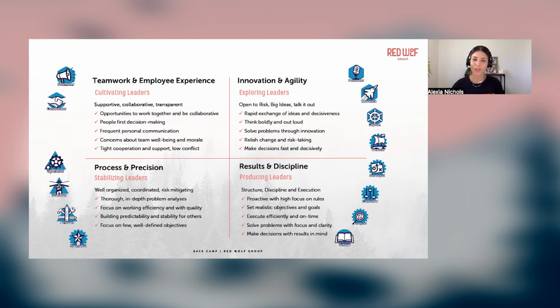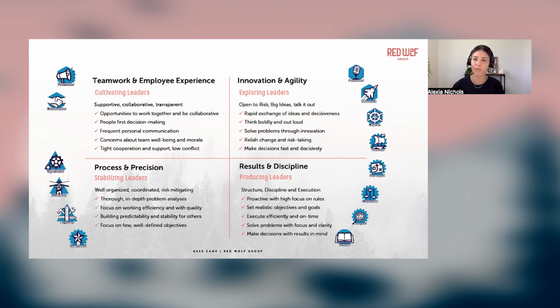What reference profiles do we think might fit into the results and discipline category? Which ones? We've still got a few left. Kat, yep, you've said scholar. A scholar would sit in the results and discipline, yes. Any other ideas? Strategist, yes, perfect. So you're going to have strategists, your analyzers, your controllers, some of those gear background reference profiles, as well as your scholar. They're all going to sit within that results and discipline quadrant.